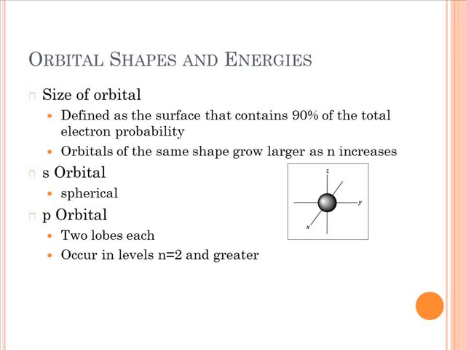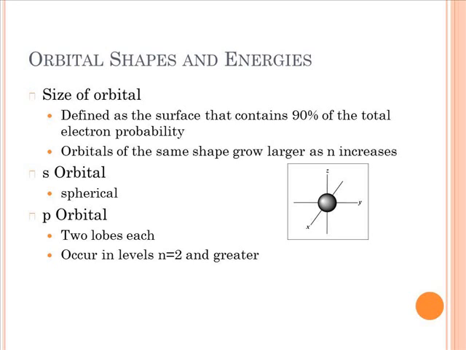Okay? As the principal quantum number gets bigger, these orbitals take the same shape. They just grow. So the s orbital is a sphere. 1s is pretty small. 2s is bigger. 3s is bigger. 4s is bigger. But it's a sphere centered on the nucleus. So not that big of a deal. They just get bigger as they go. And if it helps you to remember s, sphere, remember that.